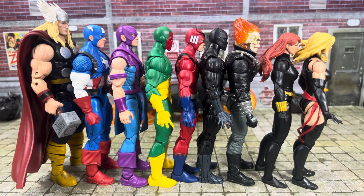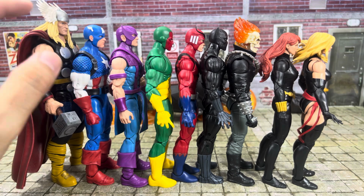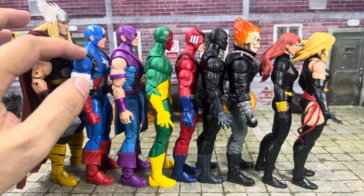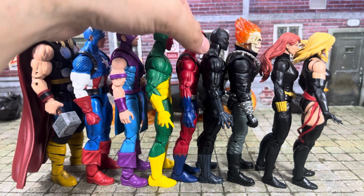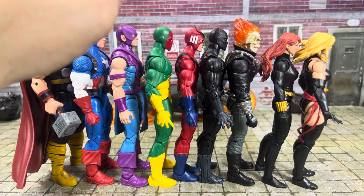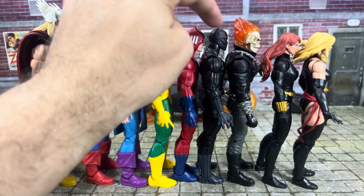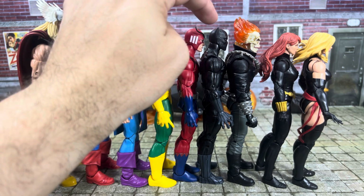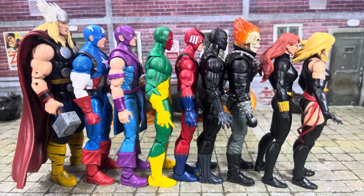So here we have something of a Marvel conga line going on here. And this is just to show varying heights of some of these. So you have Thor being the tallest, of course. Then you have Cap next. I would argue that these two are practically the same height. Then you have Giant Man, slightly leaning forward, but he still is slightly shorter than Vision. And then you have where I think the Ghost Rider falls, which is almost exact height as the Bucky Cap mold. And then, yeah, of course, you have the female Marvel Legends, Black Widow and Warbird.